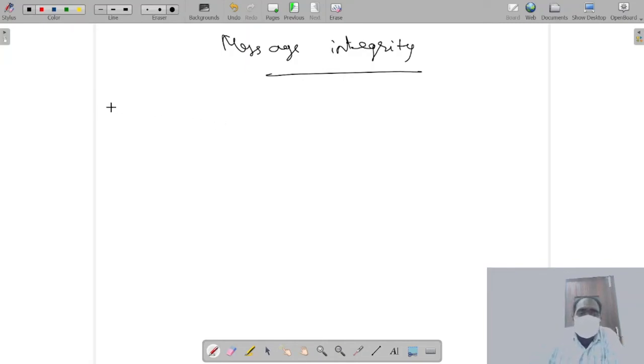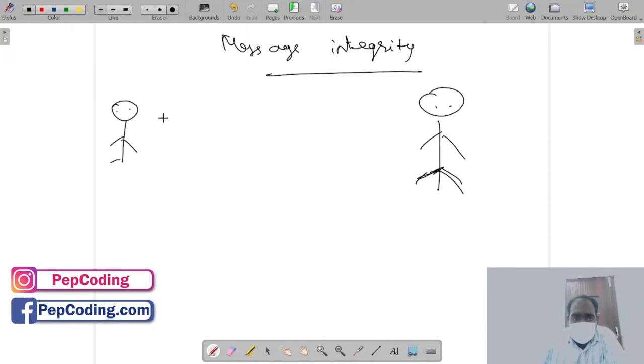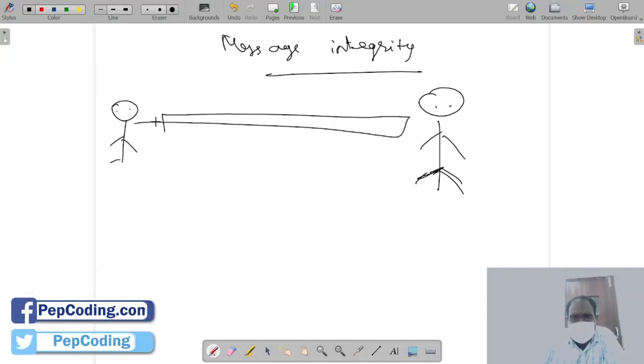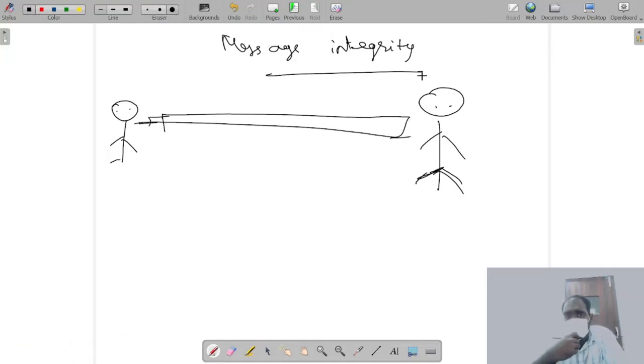Let's say A is sending some file, some message to B, through some path. Now, how can B ensure that whatever A is sending is reaching him perfectly? Let's say A is sending the number 1011, and what if B receives the number to be 1012? Can happen, right? At the end of the day, these are bits, and some bits can flip.